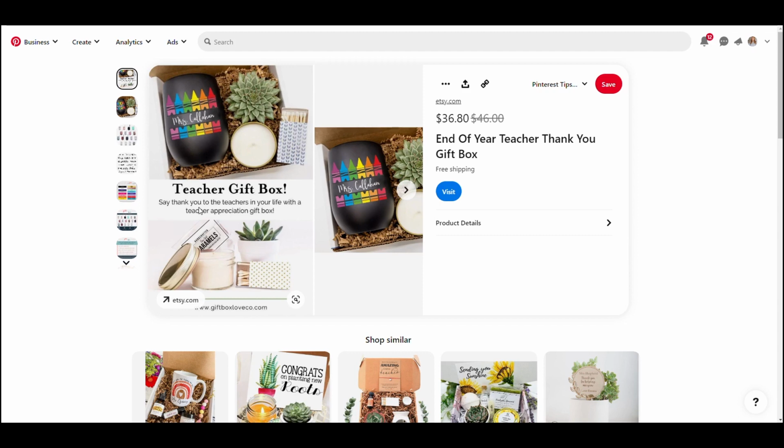That could be seen as some sort of call to action, but I would like to see something a little bit more clear, like click here, shop now, learn more, something of that nature, to really just make it known what we want them to do. The next step is to click here, or to shop now, or to learn more.